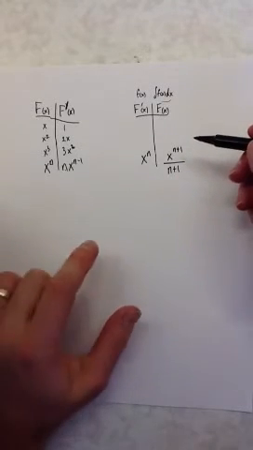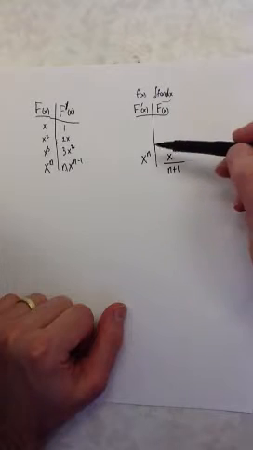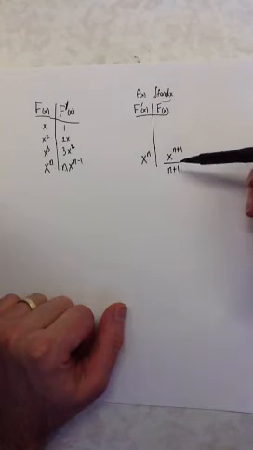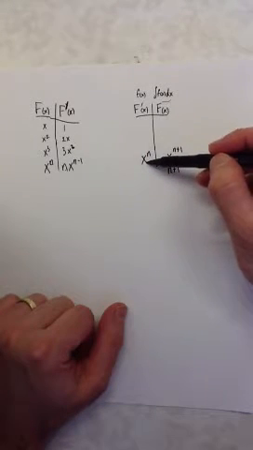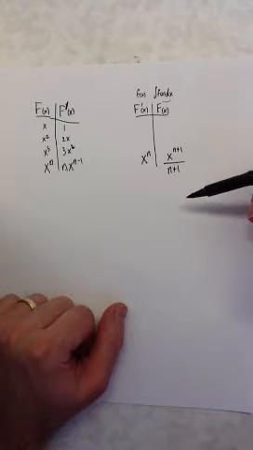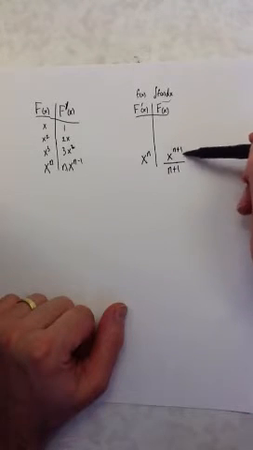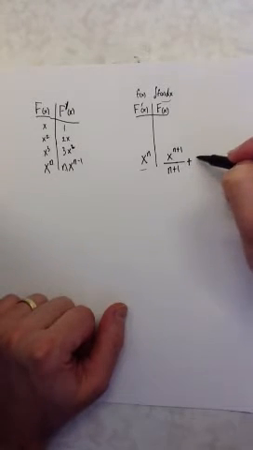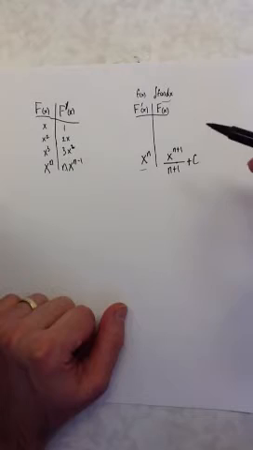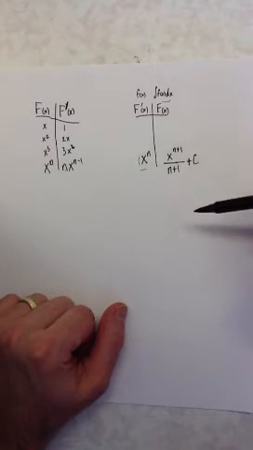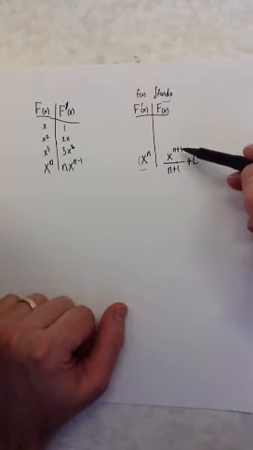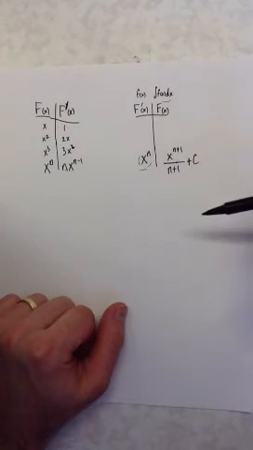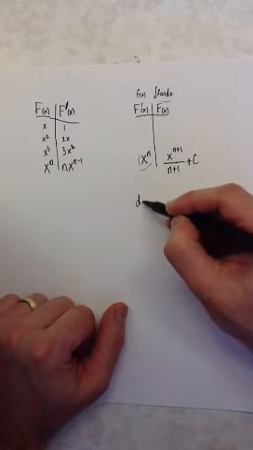So let's just check this rule. Remember, we can check a rule for antiderivatives by saying, well, this row in this table means that if this is the derivative, this is the original function. In other words, if I take the derivative of this, I should get x to the n. And remember, for the general form, I can always add a constant and won't change the derivative being x to the n. So let's check this rule here. What I'm going to do is take the derivative of this, and I should end up with x to the n.